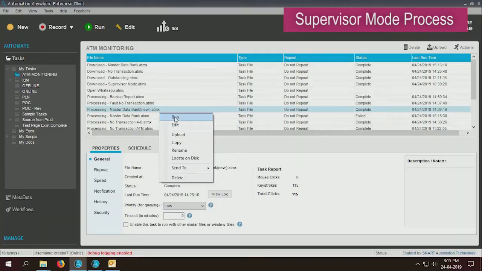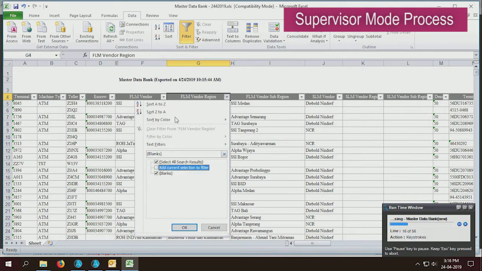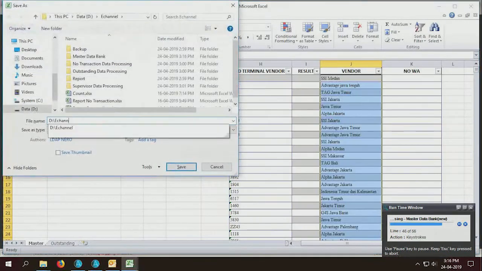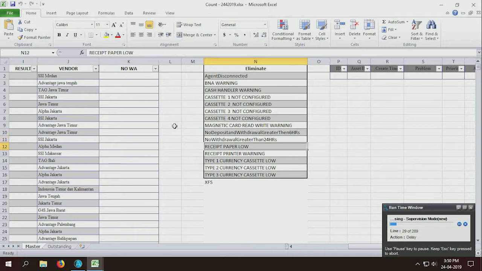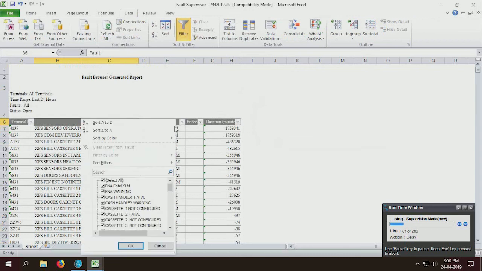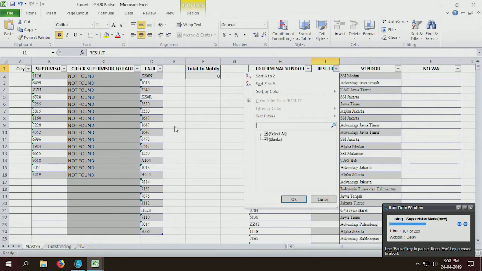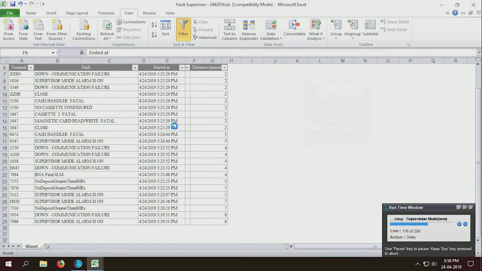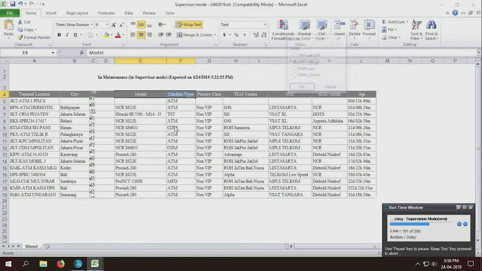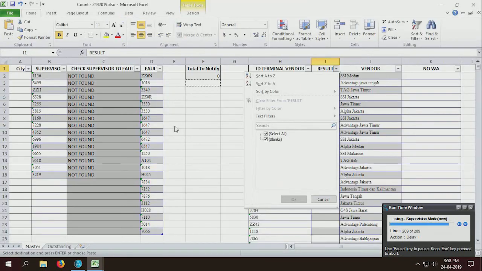Login. Download and process master data. Based on the downloaded report, the robot will pre-process the file, removing any unnecessary ATM status data. Then, the robot will compare which ATM was recently accessed with supervisor mode, but is not in the vendor checkup list. It means that the ATM has been illegally accessed, possibly leading to fraud. The robot will notify the vendor to have it checked properly.